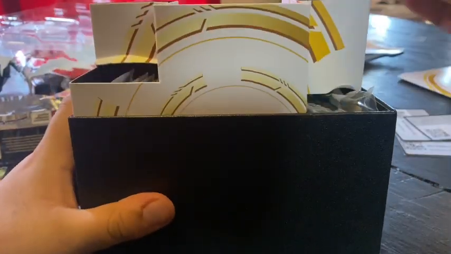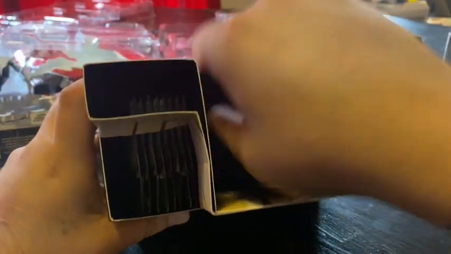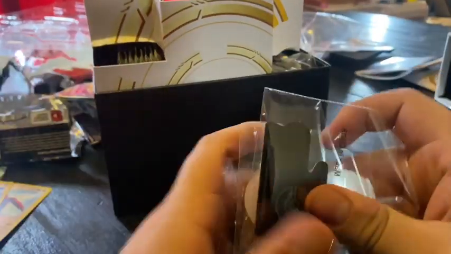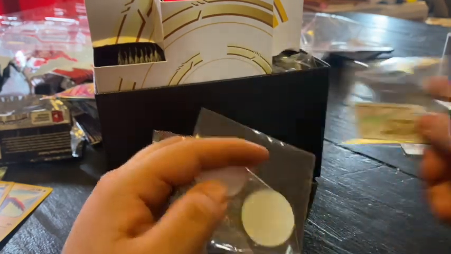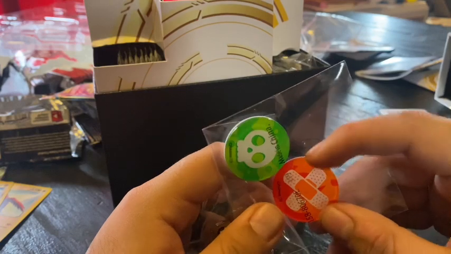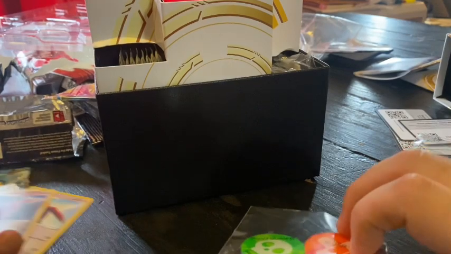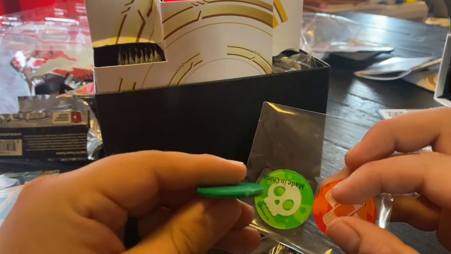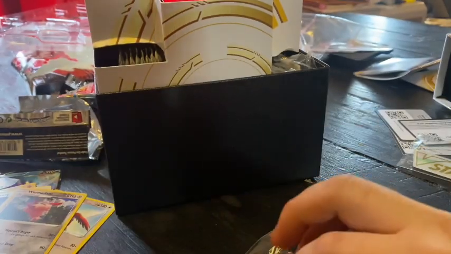All right, so pop this bad boy open. Let's see what we got in here. Another guidebook. We've got a V-Star, looks like a magnet or something. I'm gonna put that over there for now. We got some more coins. These ones look more higher quality than the other ones. Let's see where the others go. Yeah, see, these are like the cheap plastic and this is like the cool. I like that, that's nice.